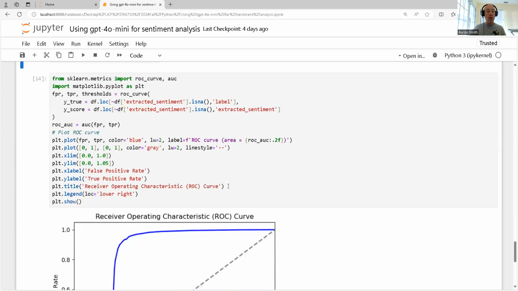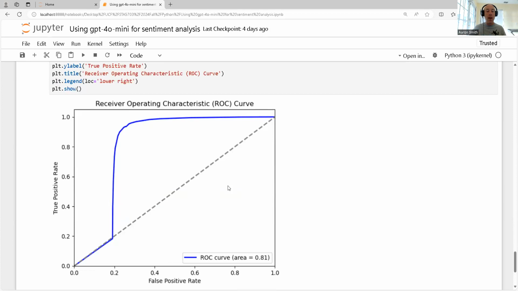And so now let's go ahead and look at the ROC curve. Now, isn't that the most interesting ROC curve you've ever seen? For very, very low threshold cutoffs for calling it positive, it's equal to random guessing. And then it comes up and looks like that. And this is a much larger ROC curve than I anticipated. It's a 0.81 AUC for this. Super surprised. I thought this would be much lower, but we can see that we definitely would not want to use a very low cutoff for positive to declare something as positive.